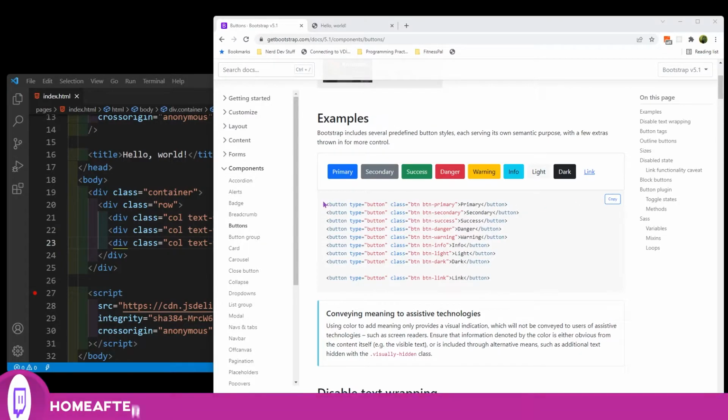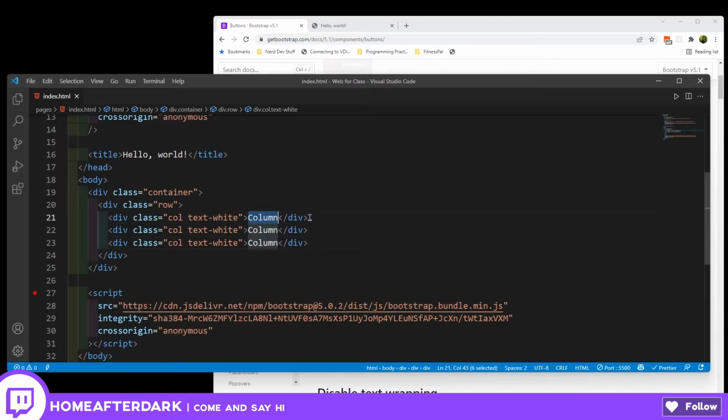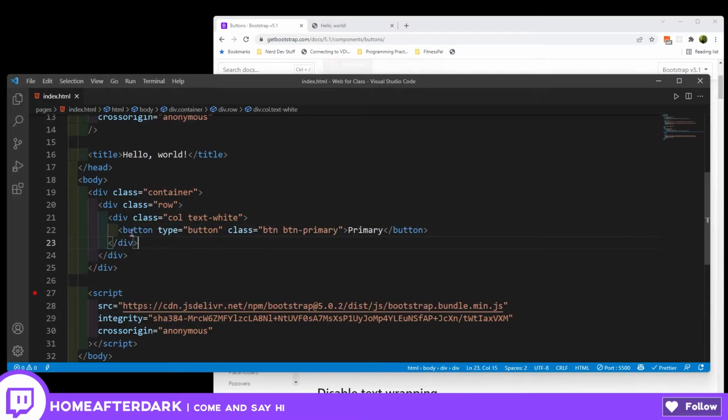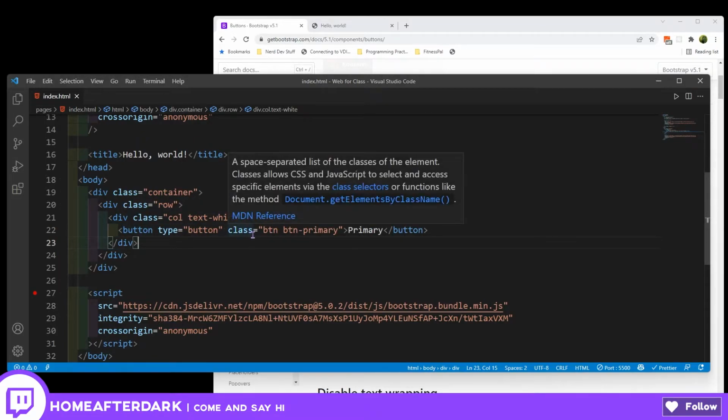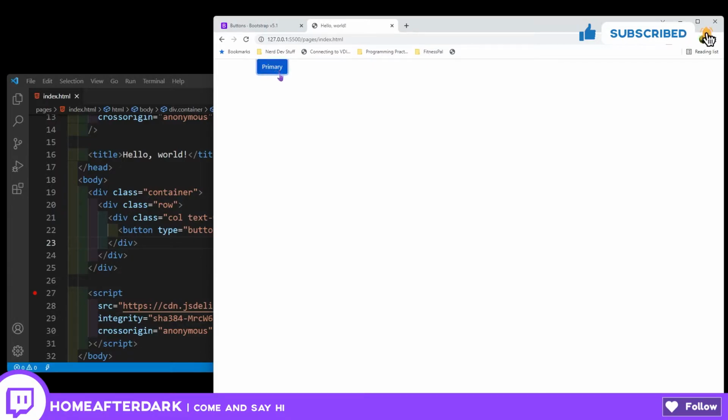But if we were to use a button here, let's come in and let's just copy this, because I'm not going to copy them all, because we could just make the edits in place here. So if I wanted to come into here, and let me just remove these right here. So we have a button, and then the type is a button. That's cool. And then the class is BTN, short for button, right? And then we have button primary. So if we come up here, we see that we do indeed have a button. And you notice when we click it, it gets this kind of aura outline border thing going on right here.